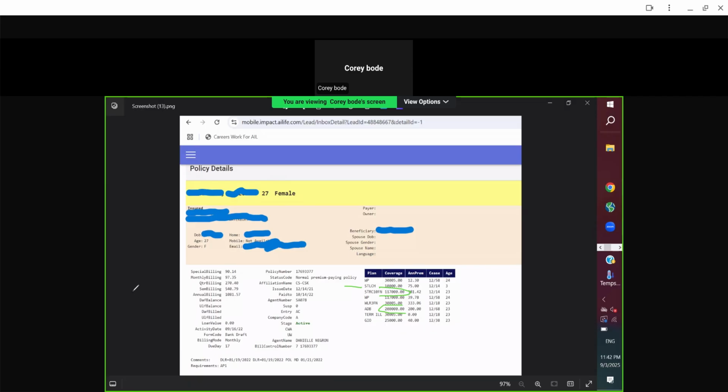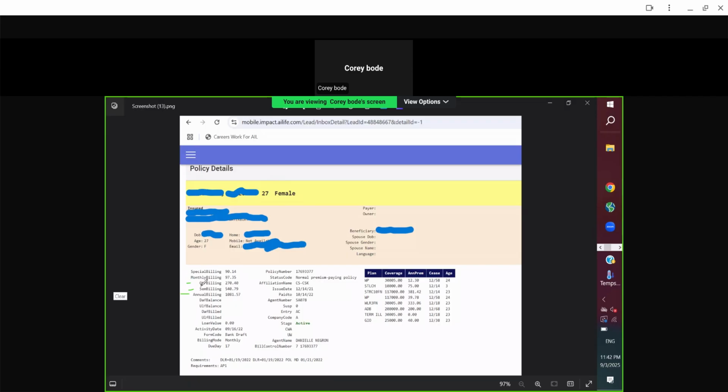Now for the billing, over on the left side here, we have special billing, monthly billing, quarterly billing, semi-annual, and then annual billing. So your client can either pay monthly, quarterly, or annually. Most of the time it's going to be monthly.